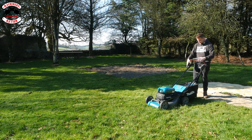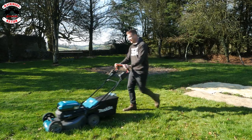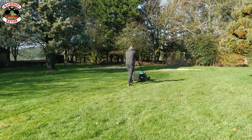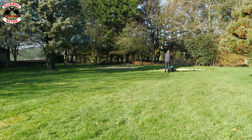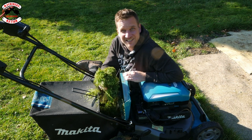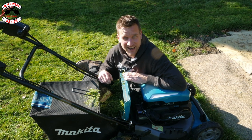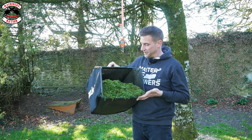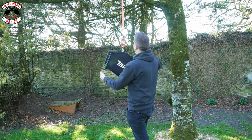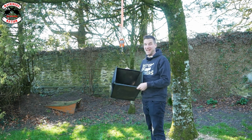Right, Makita time. Oh yes it is, right, fire her up. What? And we're away. It's full. Well, I say full, it's stopped picking up because the chute is jam-packed. The grass isn't that wet, but we're looking about a third of a grass box full. Anyway, got to be fair, let's go and weigh it. So unfortunately, the Makita did block up, so it's not full by any means, but you know, it's cutting the same grass, so I think it's fair. In there, a total of 4.7 kilos. And empty, 1.9. So it's 2.8 kilos of grass.